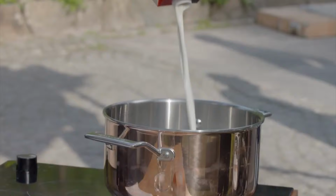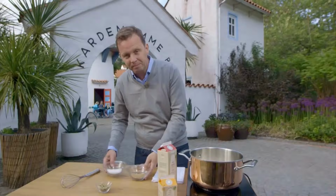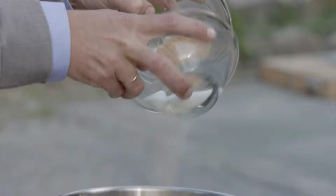And I'm so fond of ice cream, but I'm also a bit frustrated by it. Why don't people make it themselves? It's really, really very simple. This ice cream is just 1 cup, 2.5 deciliters of milk, 2.5 deciliters, or 1 cup of full fat cream, and about 0.5 cup, or a little more than 1 deciliter, of sugar. And I like to use a mixture of brown sugar and white sugar.